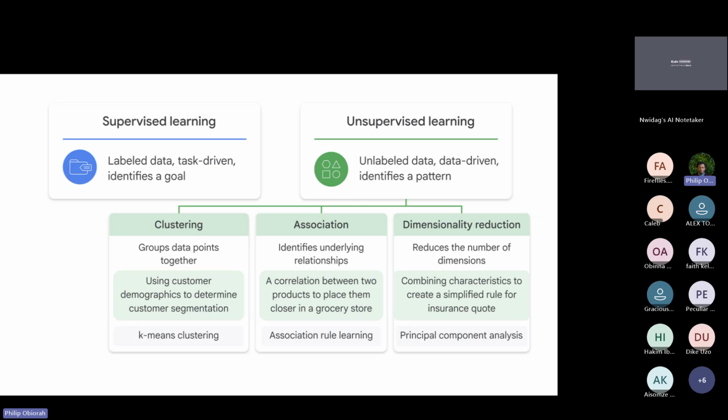Then you have association rule mining. In this case, it tries to identify relationships between items. There could be a correlation between two products, to place them closer together in a grocery store.